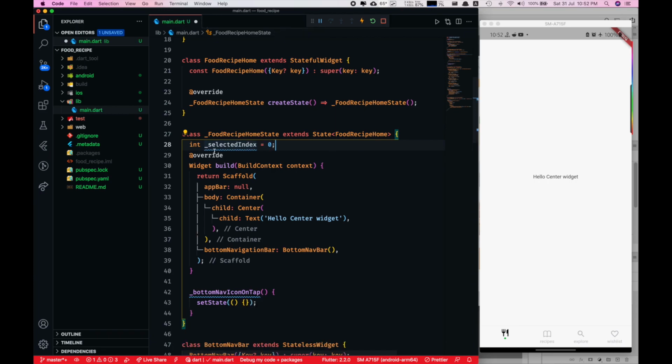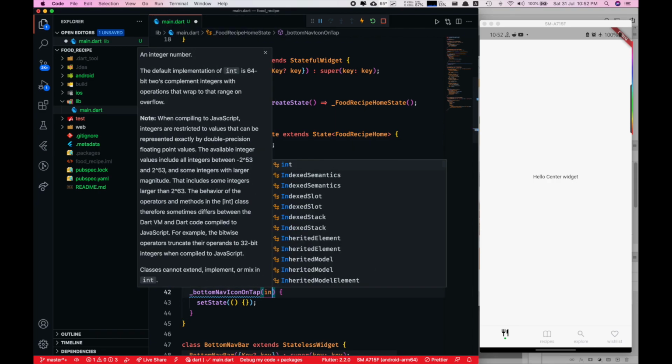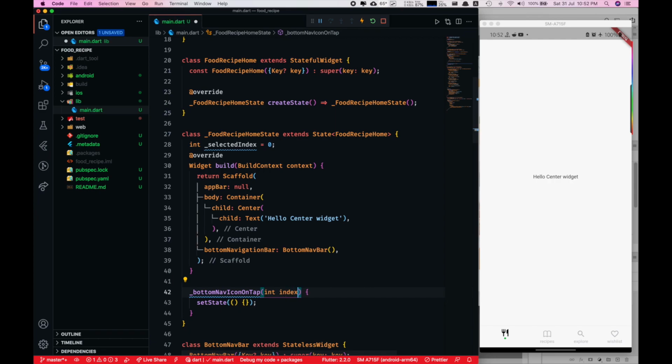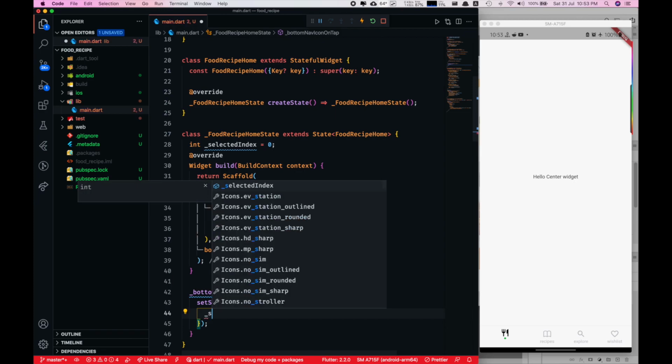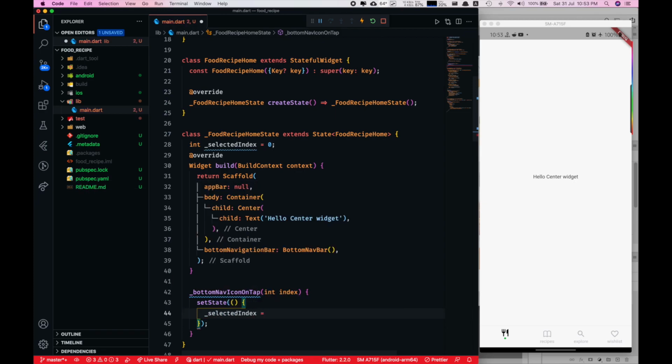So our starting index will be 0, and what we want here, we want to pass an index from this method, and whenever I tap on any icon, the index will be passed to that tapping method, and that method will change the selected index to whatever index we will be passing here.